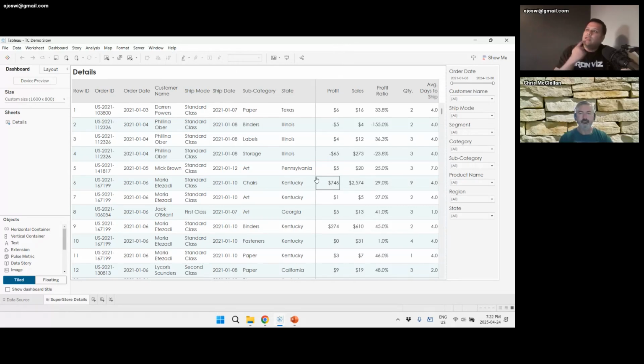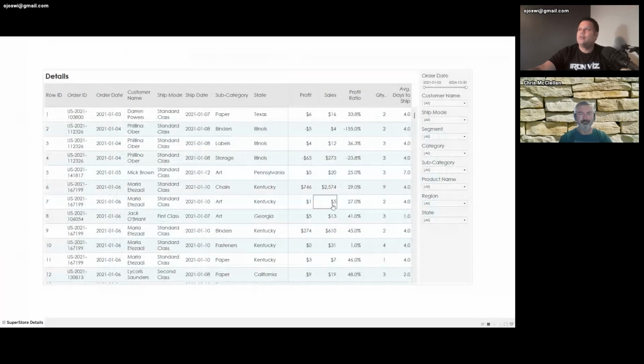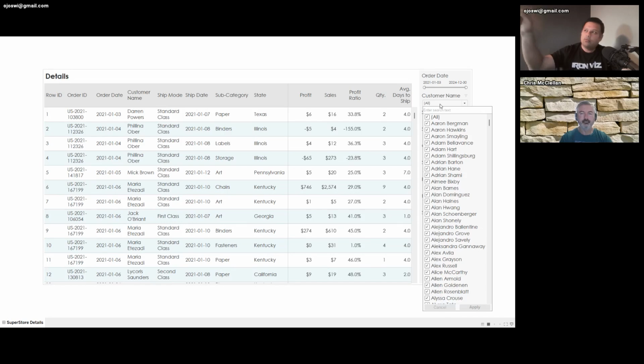What you see on the screen is how I used to build dashboards before, tabular, way back when. There were lesser capabilities at the time as well. So I had a whole bunch of quick filters. This is what I mean. A segment or a category, these are small. But when I look at subcategory, the number of elements starts increasing. Customer name, that is the worst offender. This is a high cardinality, multiple value drop down quick filter.